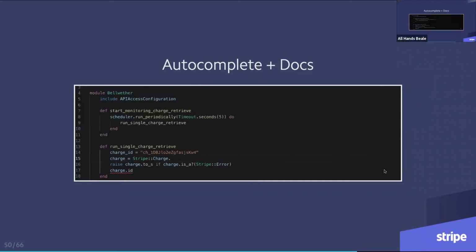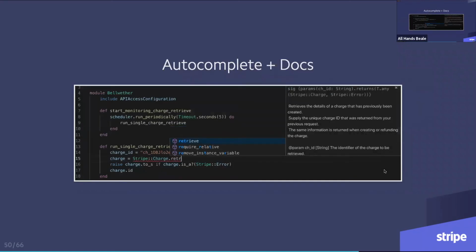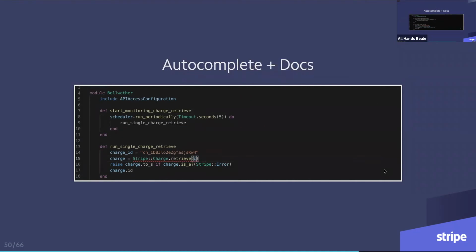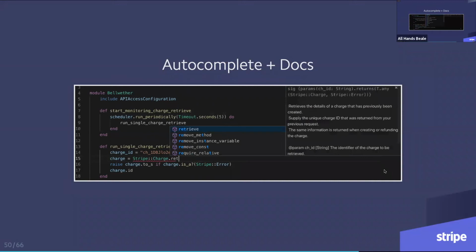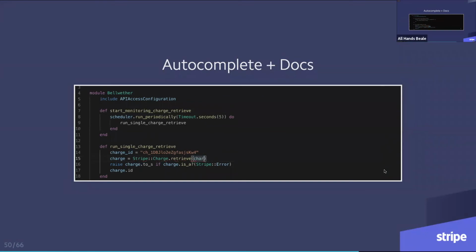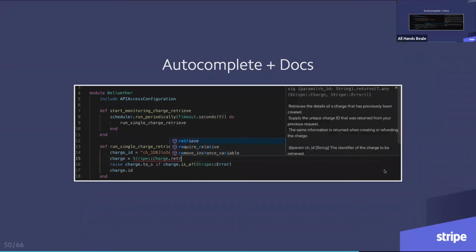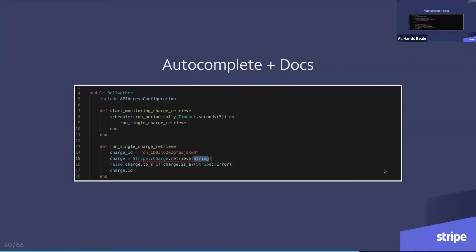And finally, having autocomplete. Like, what can I do with this thing? What arguments does it take? What's the documentation for it? You no longer need to open some HTML page somewhere that has YARD doc. You can have it in autocomplete, see what can be done with it, and see what can be passed there. Like this method takes a string. You have documentation, when you autocomplete, it tells you a string there. You see the docs on the right. And you instantaneously replace a string with what you were intending to pass.